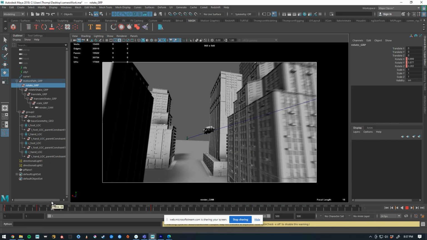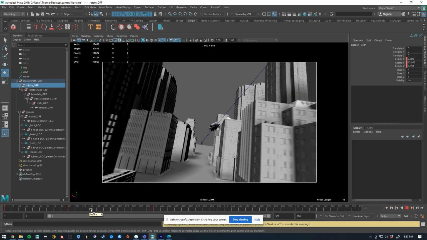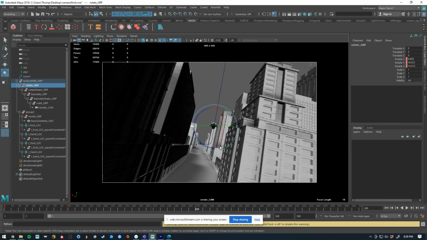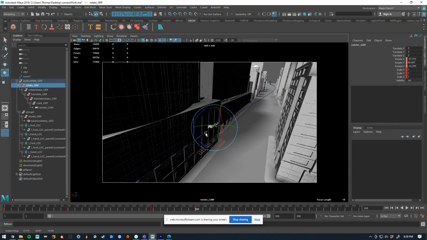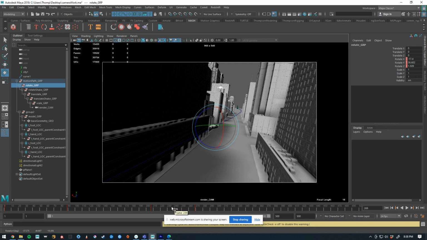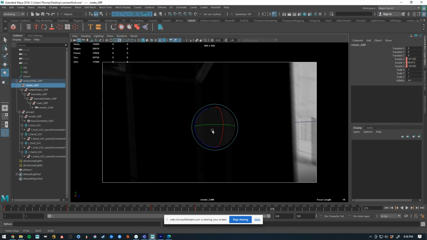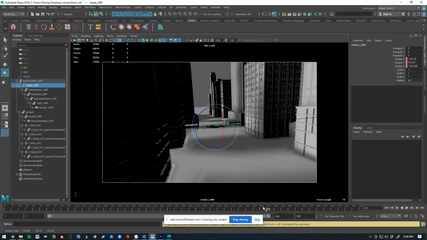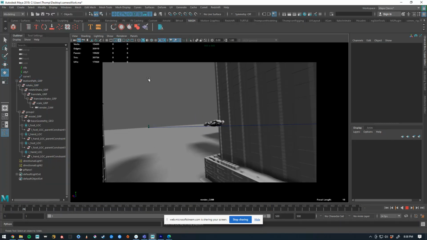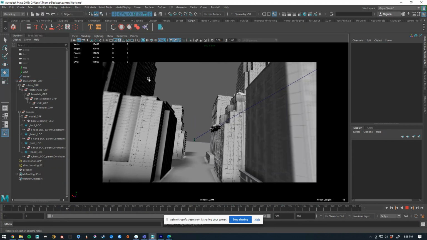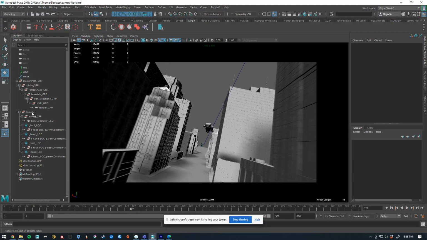So this gives you a lot more flexibility in where you're throwing your cameras. Because even though I'm just having it rotate around now, there we go, I can actually do a lot more dynamic moves, even though it's still technically attached to this motion path, right? So that's something that I think you guys should be a little bit more wary of.